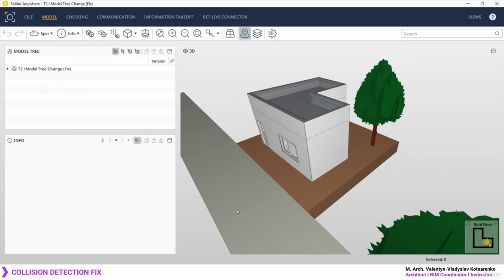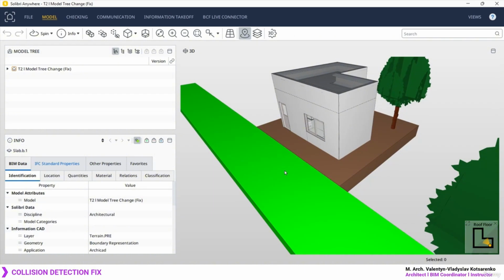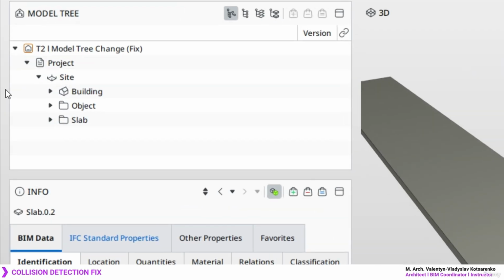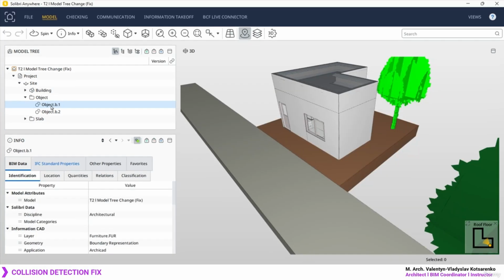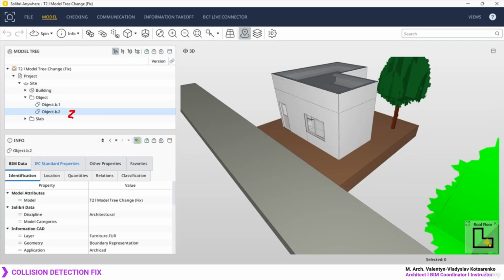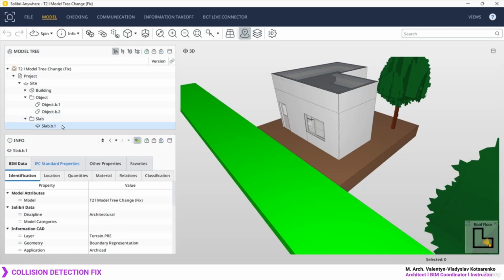So you can notice we got the slab that is exported over here, and we got the other slab which wouldn't export in the previous example. And of course, we also get the model tree. You can notice we got the building, we got the two slabs, we got the two different trees over here, and we got the slab that we marked under the site folder.